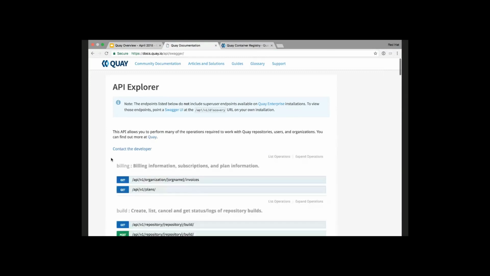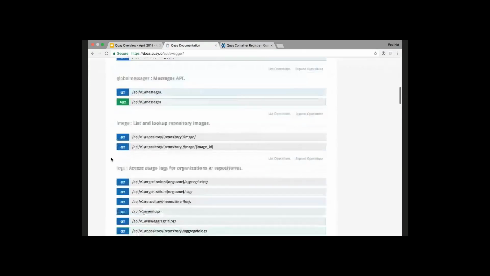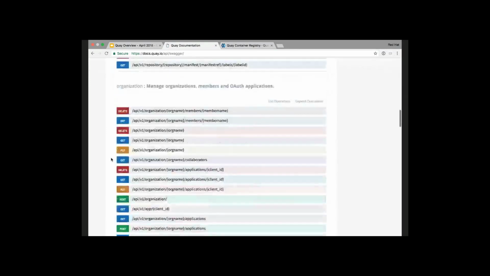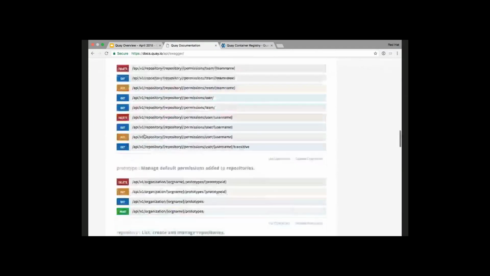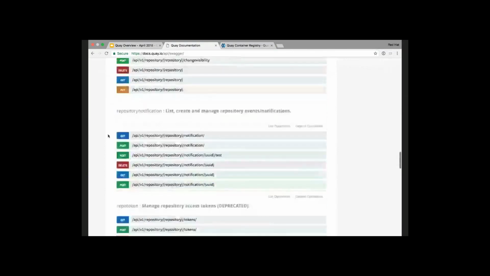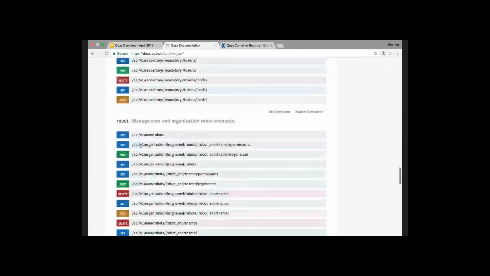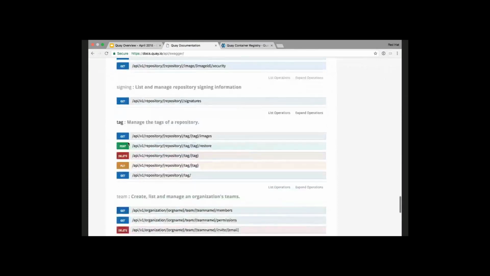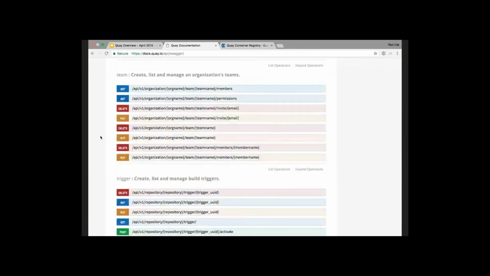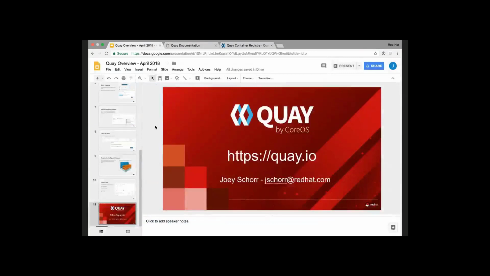It will actually show all of the operations you can perform against Quay. And this is every operation that the UI can perform: permissions, organizations, repositories, notifications, robot account management, searching, security scan information, tagging, team management, everything. And so if you want to have custom tooling in order to manage Quay, you can absolutely do so.